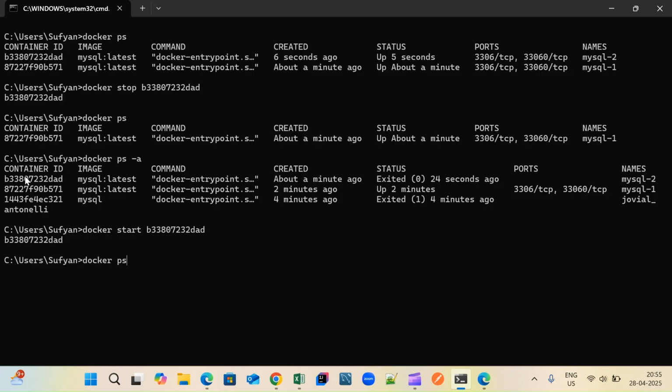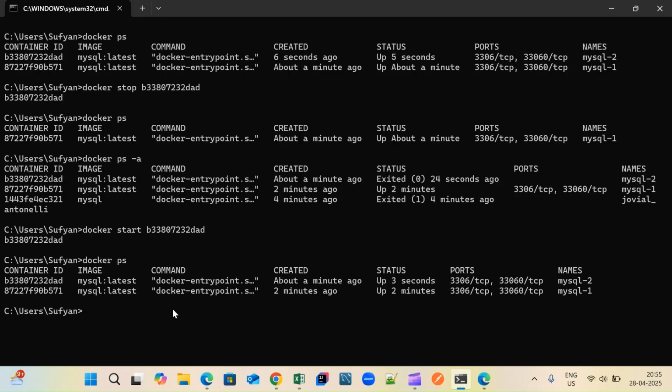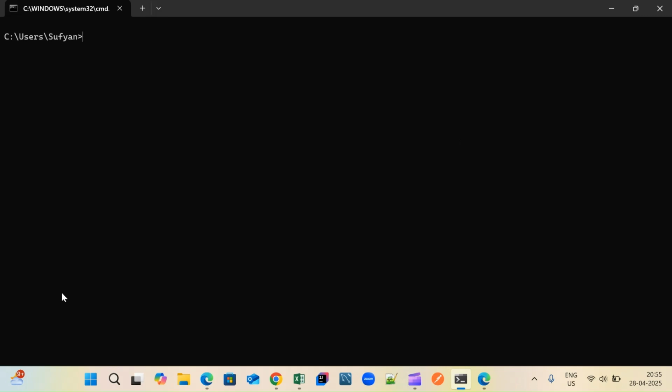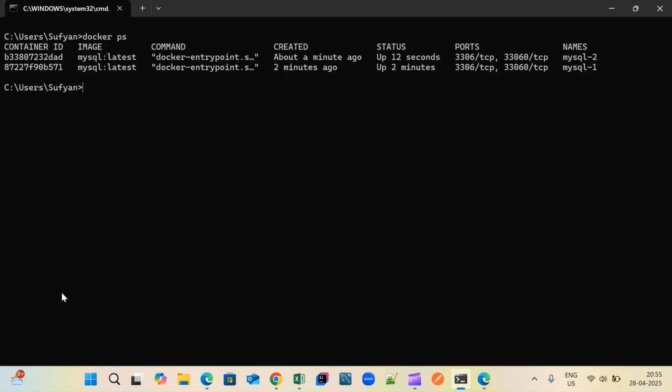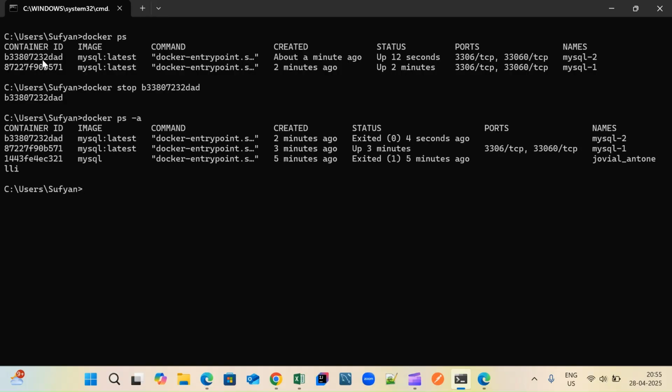Now if you can see using docker ps again, two containers are running. Let me clean the screen. Now I have two running containers. I will stop one again, and if I don't want it to be available in the machine, I can just remove it by giving docker rm command with the ID.